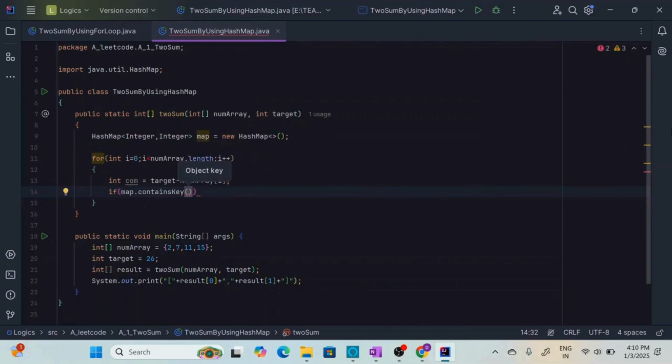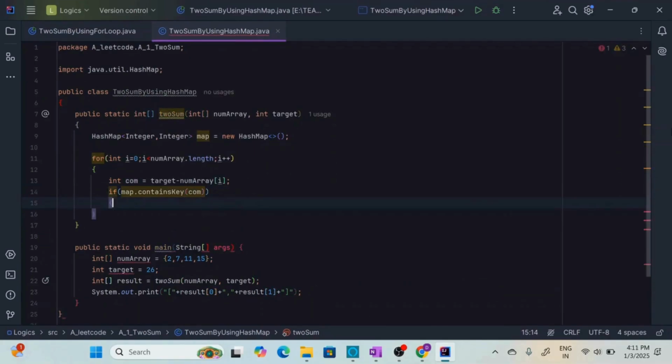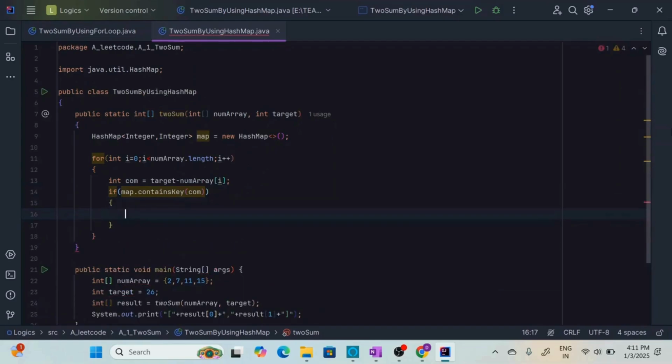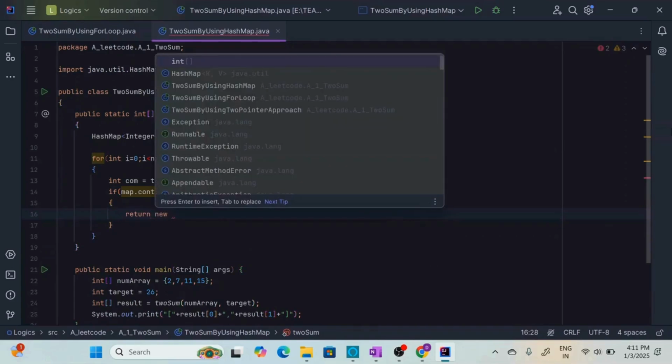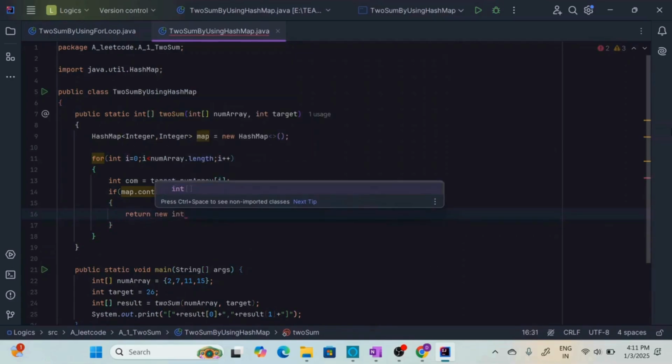Map dot contains key. Checking that number by passing it to this method to check in the hash map. If it is available, I'm preparing an integer array, return new. I'm creating this array dynamically, so I'm using the new keyword, int array.